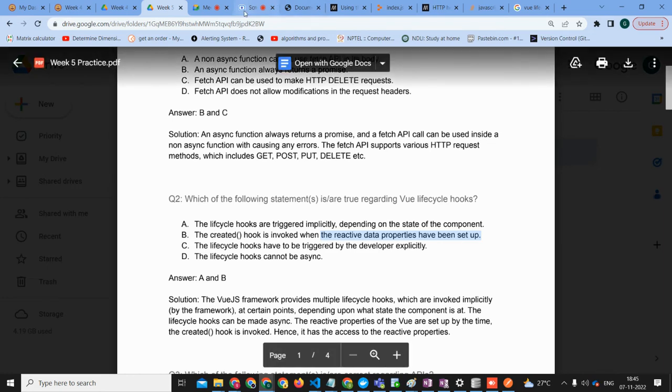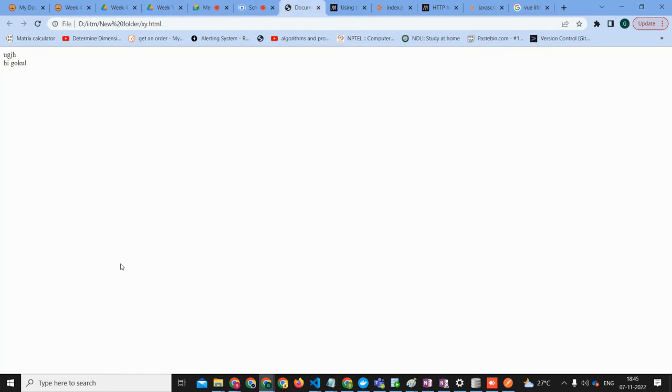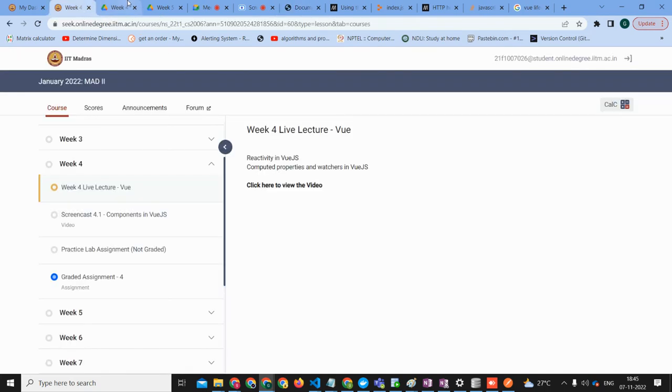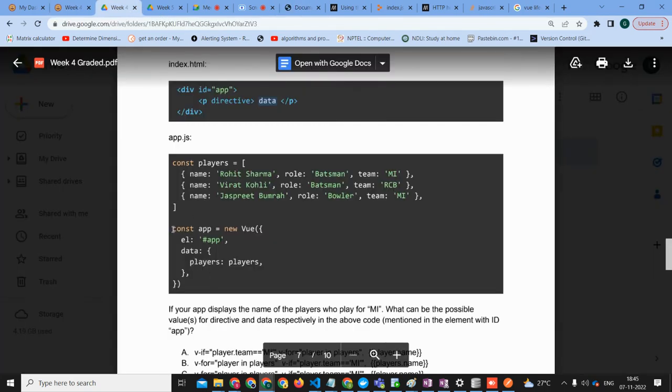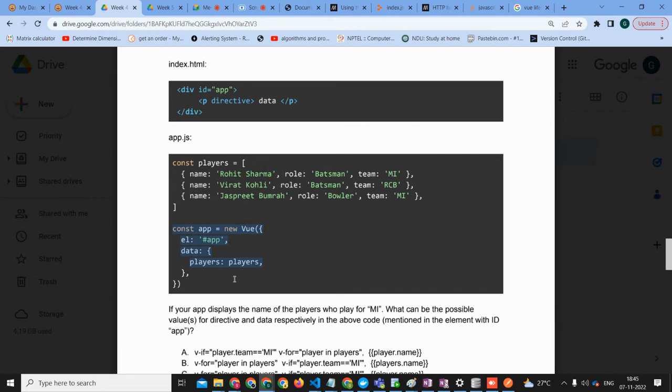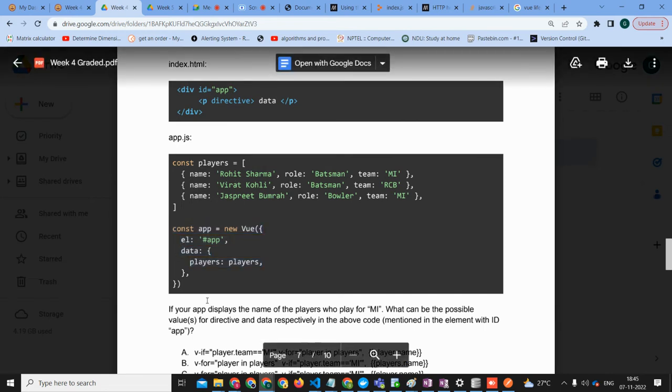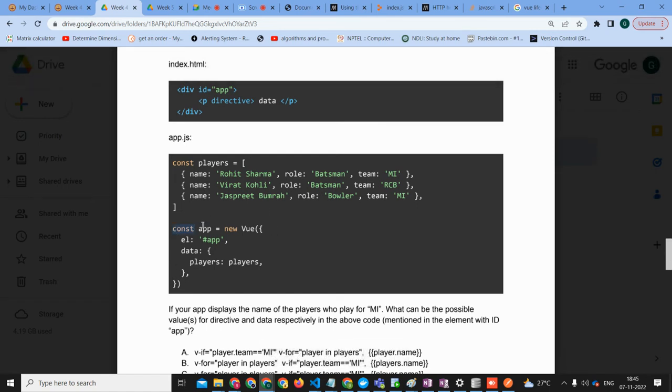What do you mean by reactive data properties? Like the watcher and all, something like that. We have the data and so many things, right?